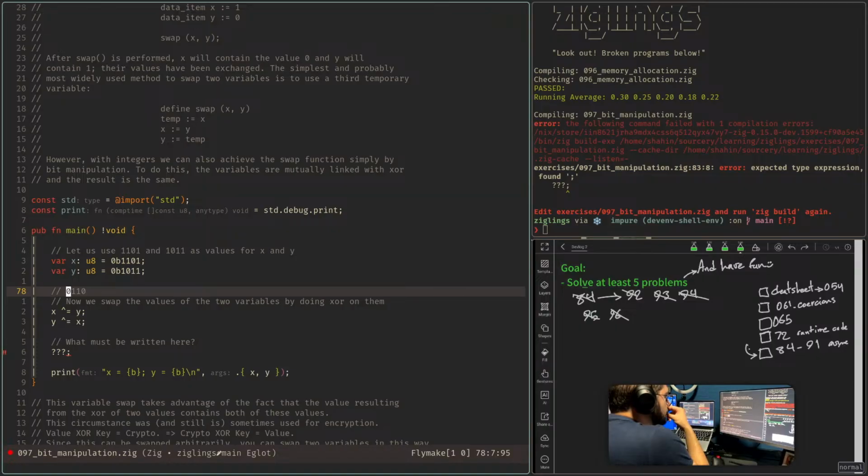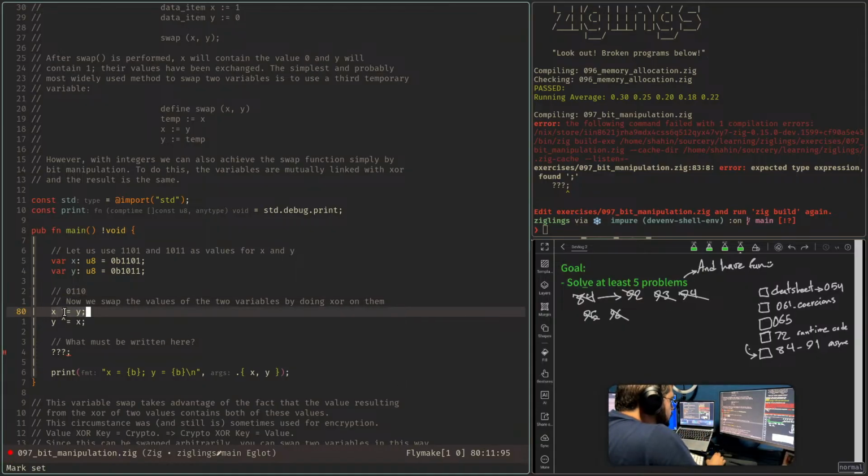And then it means to XOR these two and put it in X, right? And then the value of this would be stored here.